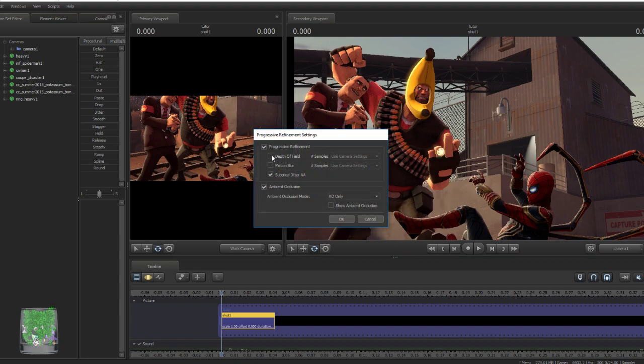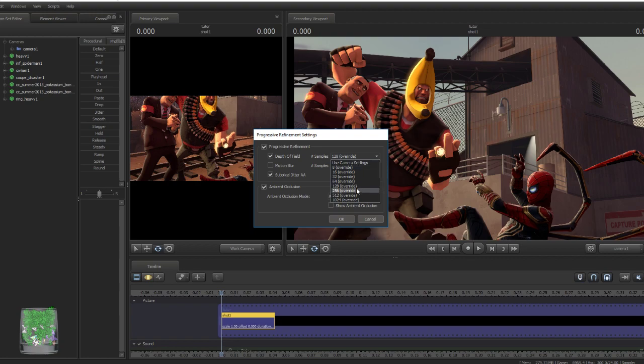What we want is subpixel jitter. For a poster, you want subpixel jitter and depth of field. Motion blur isn't really needed because you're not animating anything. But for depth of field, you usually want to turn it up because using camera settings makes it kind of bad. My computer can handle it at this much. It is a big and strong boy. Tough and beefy. But usually you'd probably want it maybe somewhere around 128.